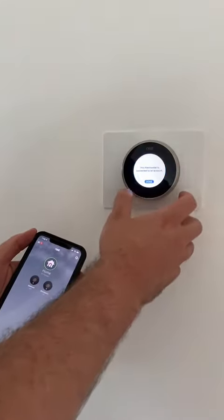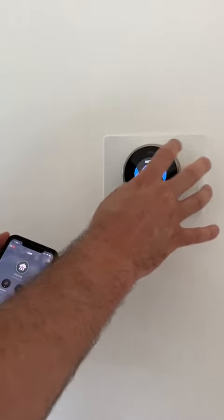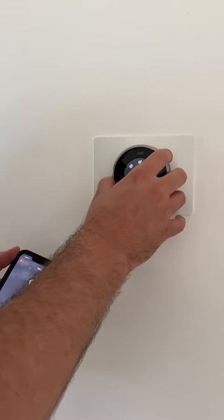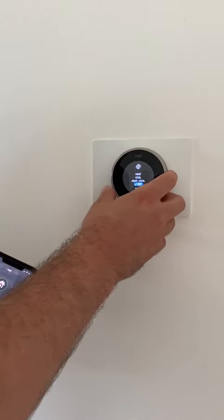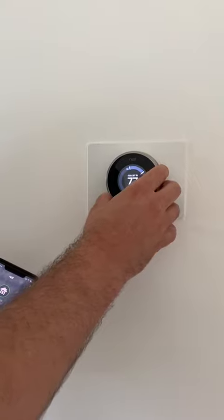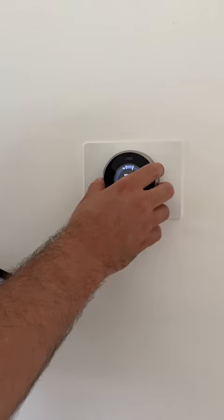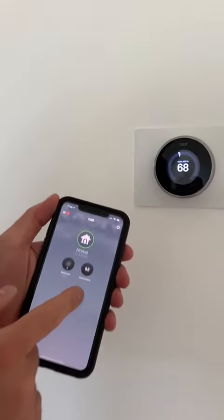Just some quick design features — I'm going up here to exit the menu. There are a number of ways to use this, which would probably be an entirely different video. What I usually do is click on mode, and depending on how hot or cold it is — it's summertime right now — I set it to how I want it. Blue means the system is working, and if it was heating, the system would turn red. I can control this all on my phone, as you can see here.